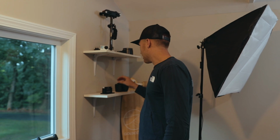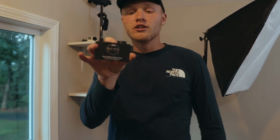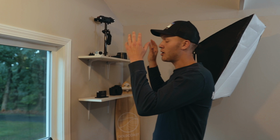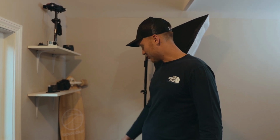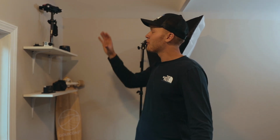And then lastly, the vintage trading cards of Mount Bethel Media House right there. Didn't last long, but it was a good one. So got those there. This is kind of my memorabilia area. Below that, have my longboard. Still have to learn how to longboard better, but it's there, it looks sick. Got a little storage bin right there. So yeah, that's it for this corner, the memorabilia corner.